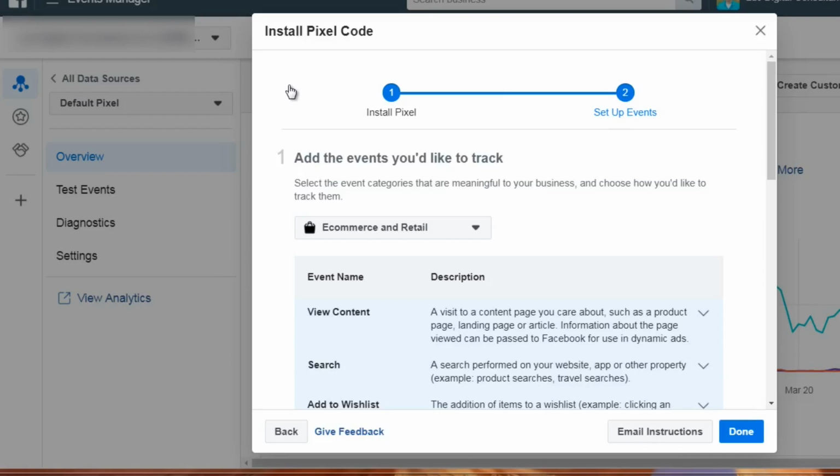Now I'm going to give you some more practical examples in the next few videos, where we talk about things like the email opt-in funnel. We'll talk about the purchase funnel, and I'll give you real life examples and how to place your pixels and all of that. But for now, let's talk about the standard events.